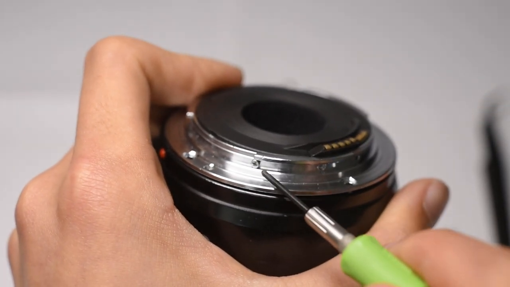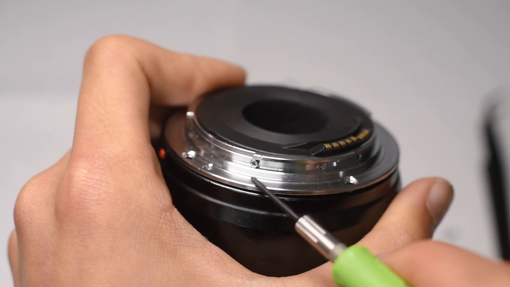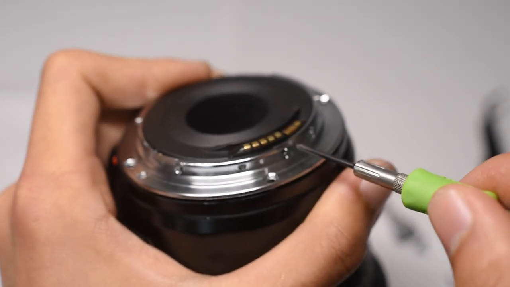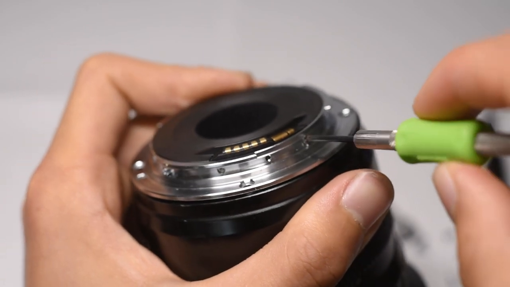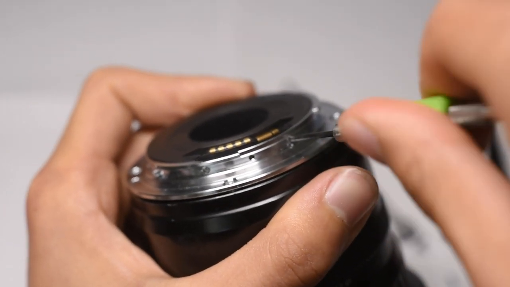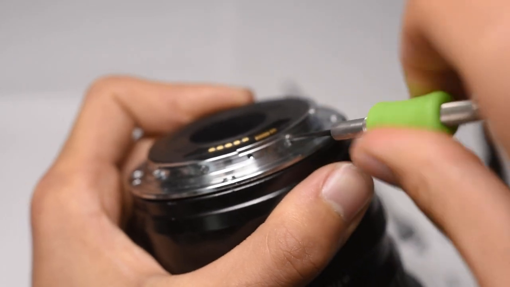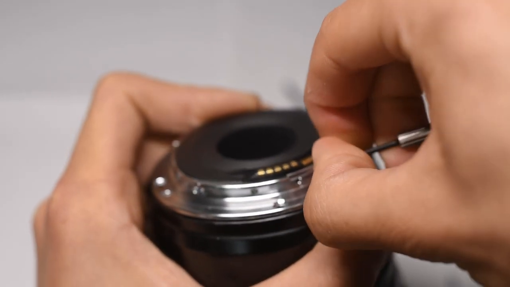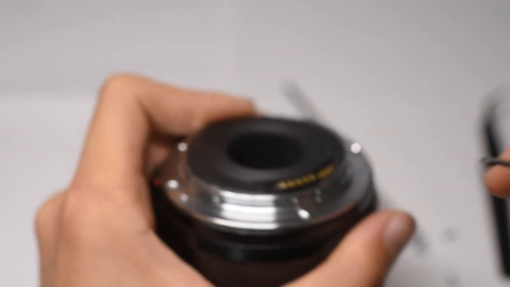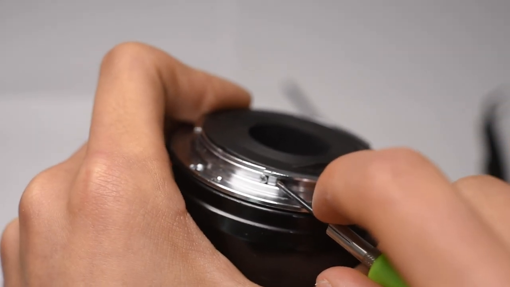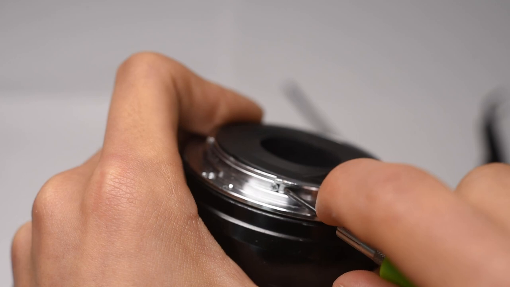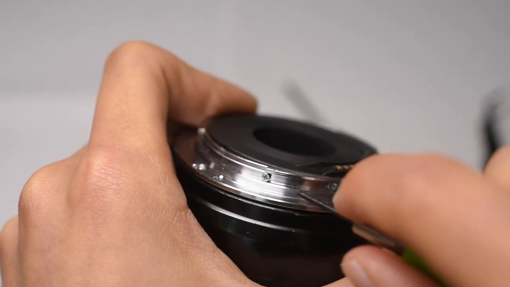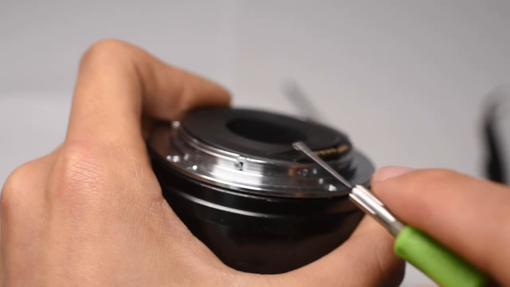Before I do it, don't take this one off. This doesn't connect to anything. I think this is just for the bayonet mount. When I tried to take it off, it was really tight, so I decided to just leave it there and it doesn't affect anything. You can take the whole mount off and it's not screwed into anything.